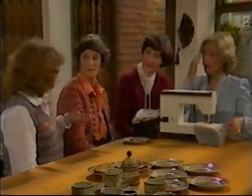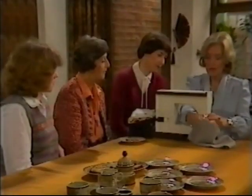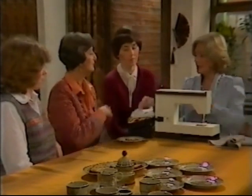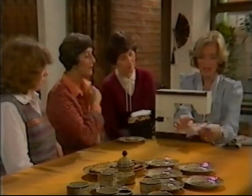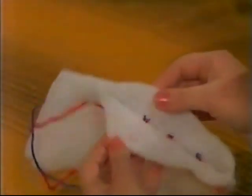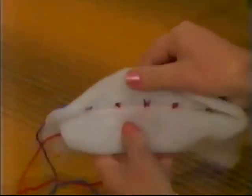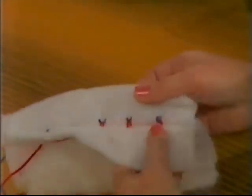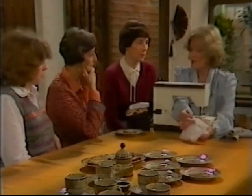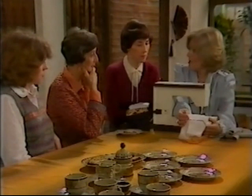Maggie was saying that people were always saying to her, the machine doesn't work. And I say that's absolute nonsense. One of the commonest things is that all the top thread is looping on the bottom. The perfect stitch is the one where the two colours loop exactly in between the two layers of material. If you're sewing on thick material, it's dead easy to get a good stitch. If you're sewing on chiffon, it's difficult - it's not going to form exactly in the middle. If you're stitching on single material, like when you're zigzagging seams to neaten them, it's very difficult because you haven't got your two layers.